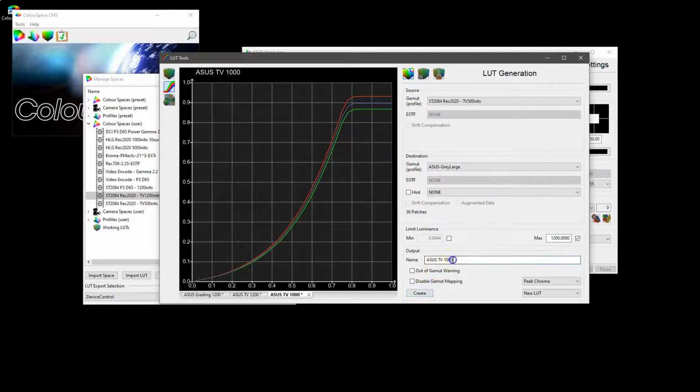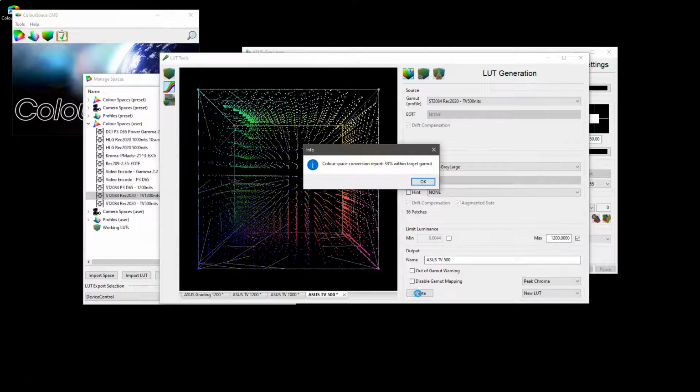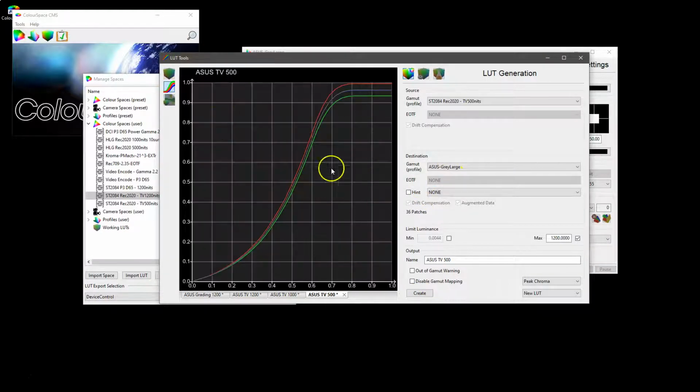And if we create this LUT, and we'll change the name and create this LUT, LUT generation complete. And if we now look at the 1D graph for this particular LUT and compare it to the equivalent 1200, you can see the difference in the EOTF. So this means that this LUT will calibrate a display, a home TV, to be brighter, even though the PQ standard theoretically doesn't allow for that. So it's a very useful capability to overcome one of the bigger issues of PQ HDR, in that its absolute standard can mean that the images are very dark in less than ideal viewing conditions.